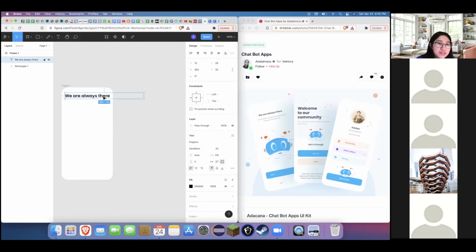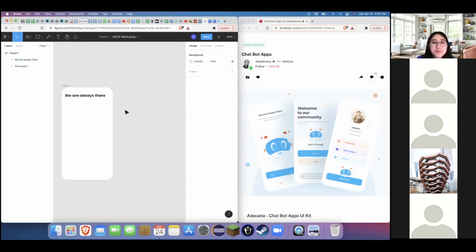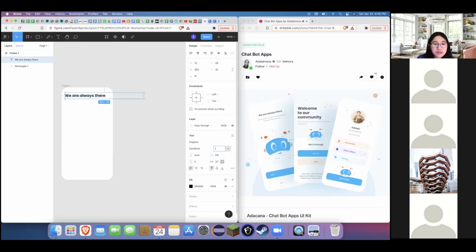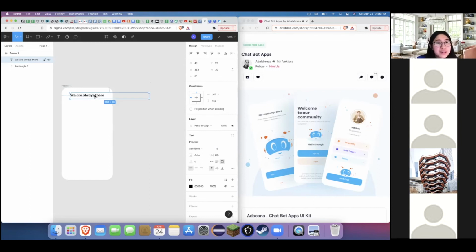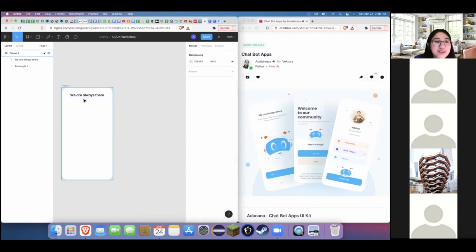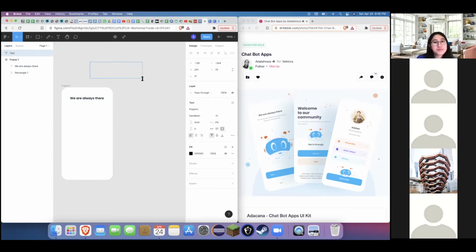The nice thing is that once you put an element under a frame, it automatically becomes part of that frame. So it's very convenient for us, and Figma is a very beautiful, easy to use tool. It is very intuitive. Cool. Now let's create the next layer of text, which is also Poppins. We are always ready to accompany you whenever and wherever.